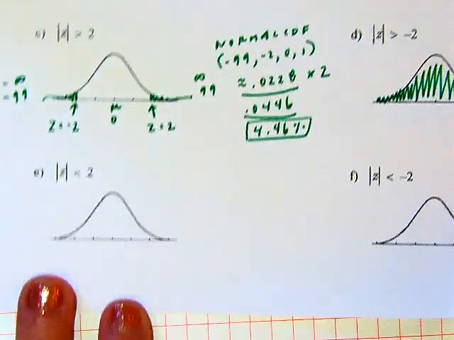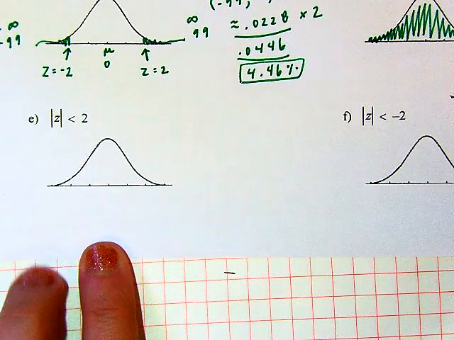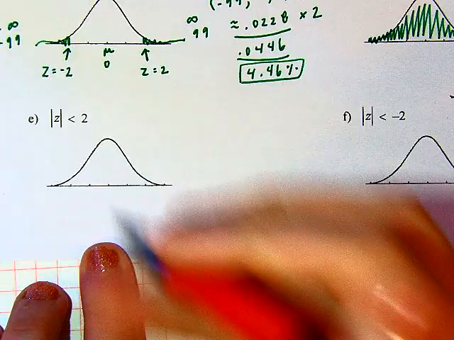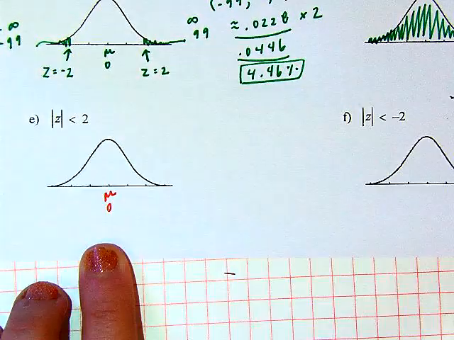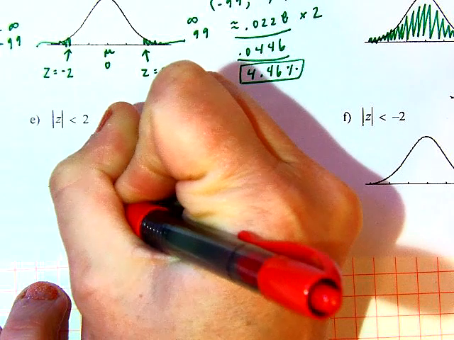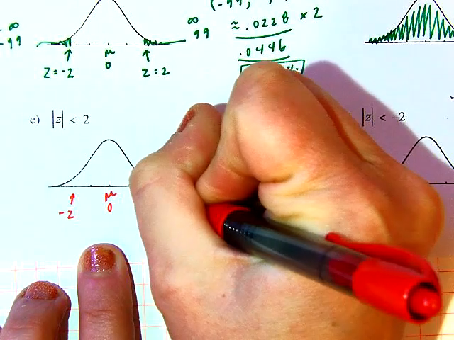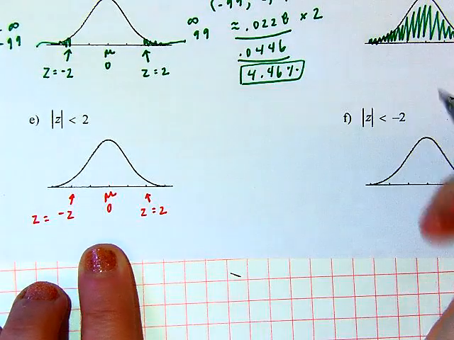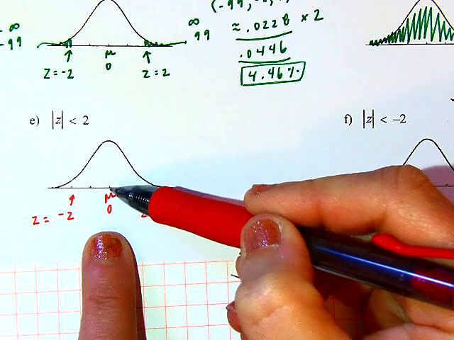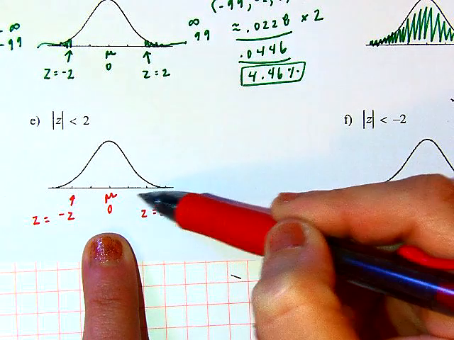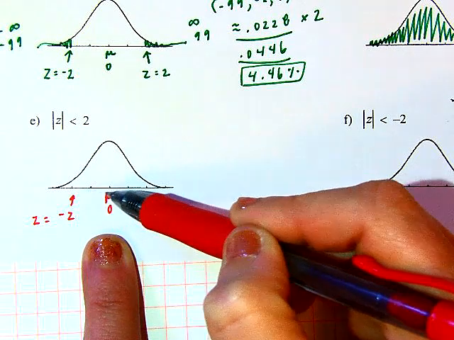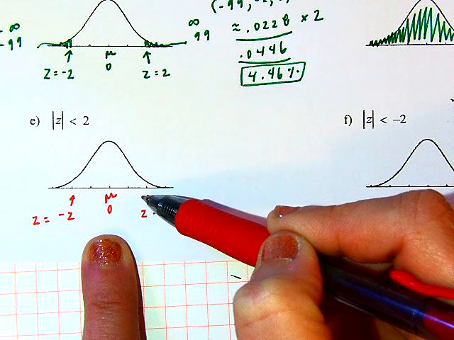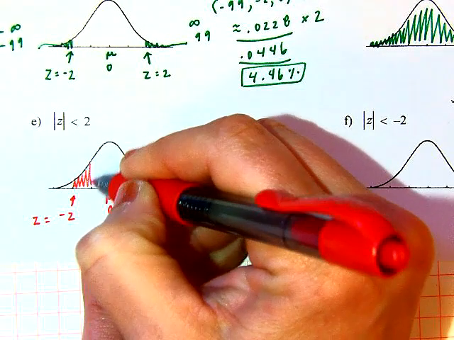Okay, another variation right here. So magnitude, where is the distance from the mean less than 2? All right, so less than 2 standard deviations. So again, I'll just make a marker here. Negative 2 to positive 2. So z equals negative 2, z equals positive 2. So imagine you're standing here at the mean. You go 2 units up and 2 units down. Anything that's in between this region is going to be less than 2 standard deviations from the mean. So we're looking at that in-between space right here.